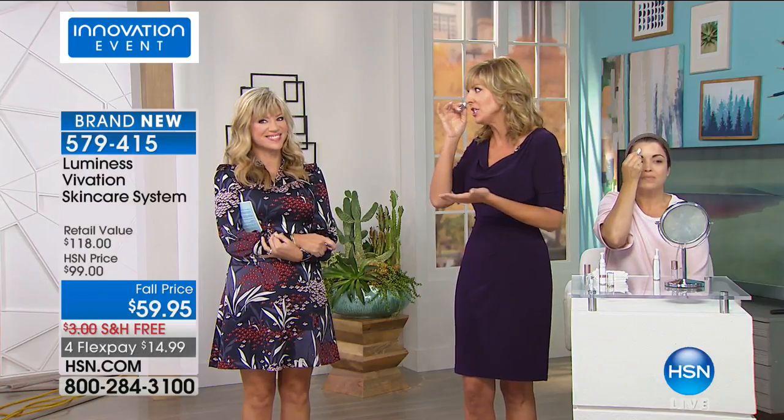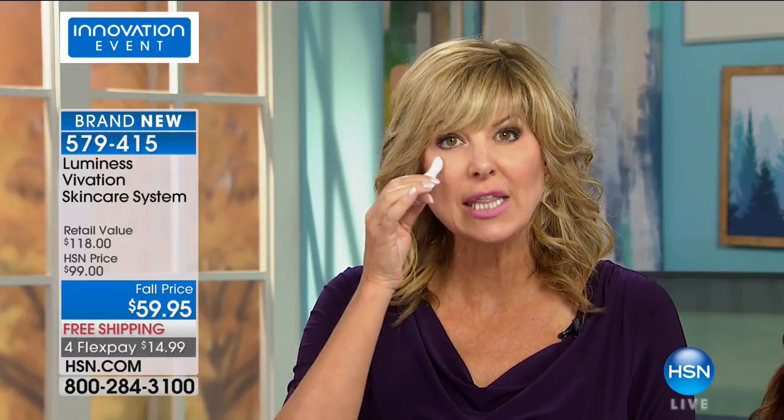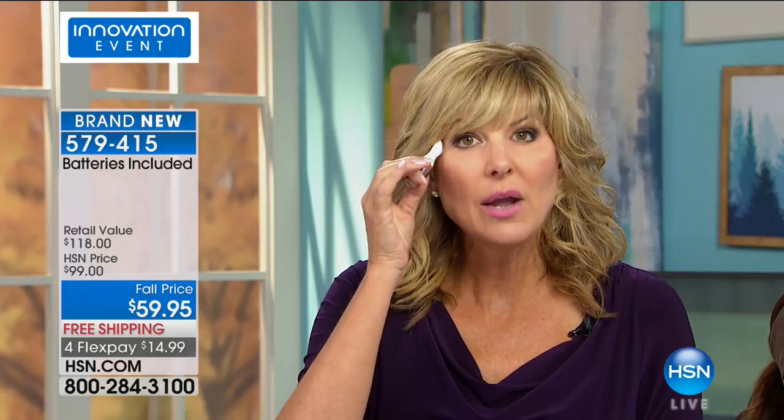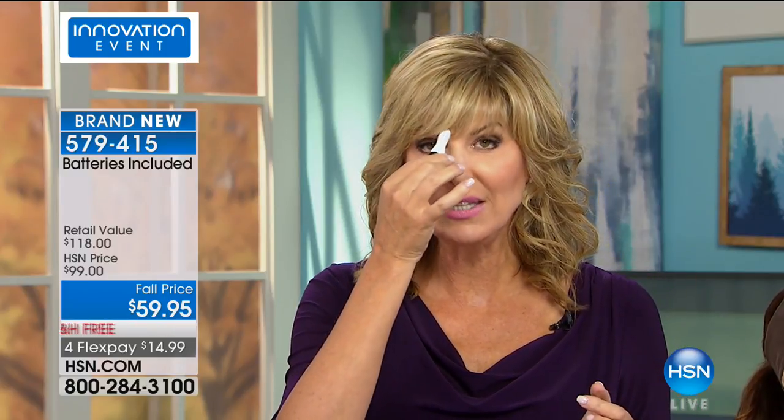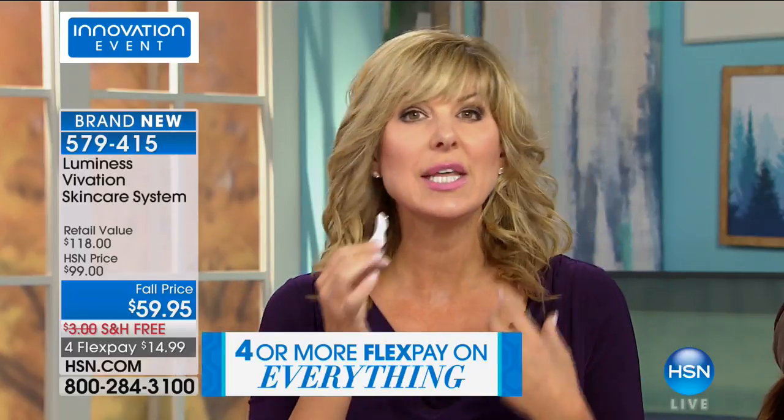Think about our circulation system. It delivers nutrients to where we need them to be in our body. It delivers oxygen to where we need it to be in our body. So where there is a pathway, this is going to increase that blood flow and circulation in that localized area around the crow's feet, perhaps the 11 lines, perhaps along your jawline, to gently use those pulses to complete a circuit. This is not electric. There's no electrical current there, so it's not going to give you that discomfort.